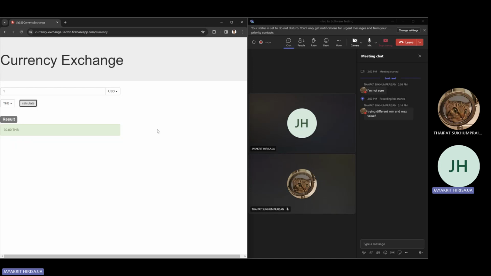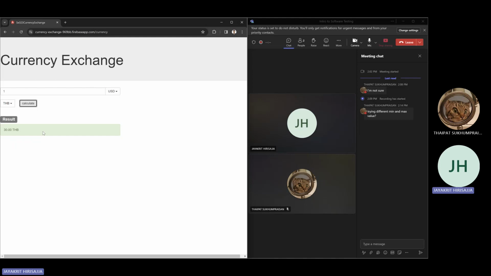But this program is working, yet it implements the exchange rate at 30 baht, and it's fixed. Again, does the software work? Can it run? Yes, but is it correct? Some parts of the code are correct, but it's not working as it should be expected.